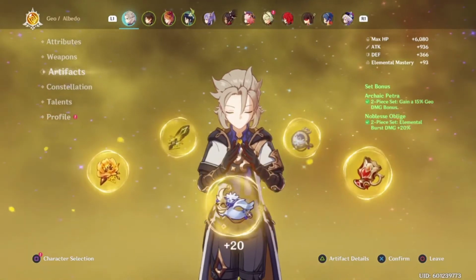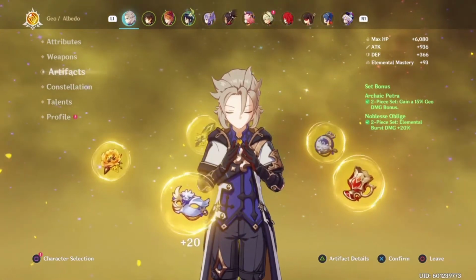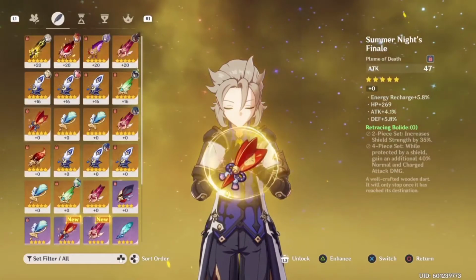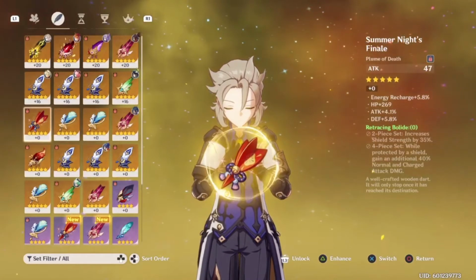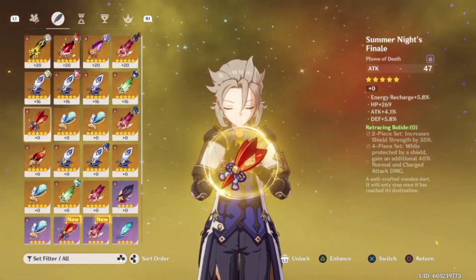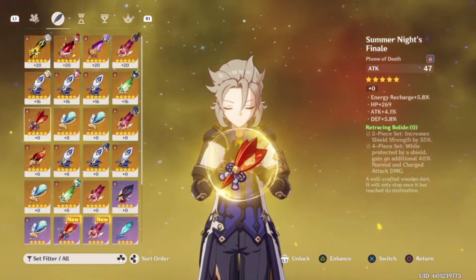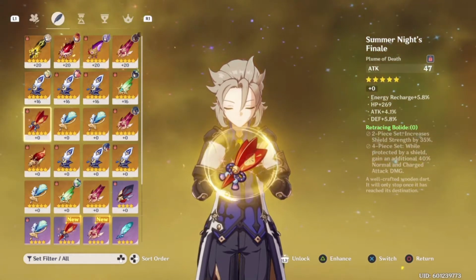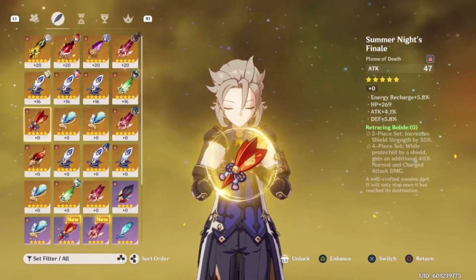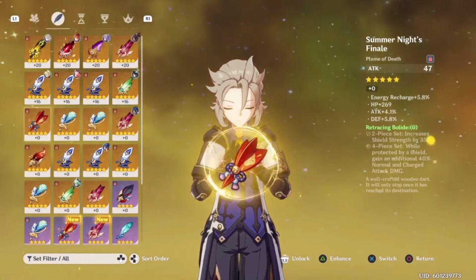Now, he does geo damage with basically everything he does, so Archaic Petra is a must no matter what build that you're running him on. Another solid but not as much recommended by me personally is 4-piece Rotating Bolide. Now, Bolide is a very solid set for main DPS Albedo, because you will be able to create a new crystal basically every 2 seconds, as long as you're able to switch your other characters in so they can apply elements and make crystals for you.